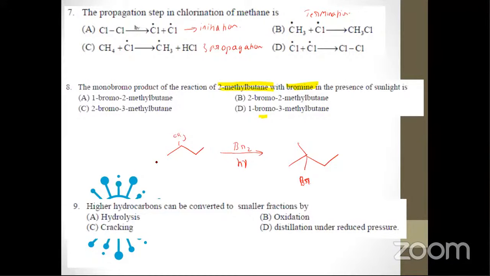There is a CH3 here, a CH3 here, and a CH2 here. Among so many hydrogen atoms, why should only the tertiary hydrogen be abstracted? Because of the order of stability of free radicals. Please write this down, very, very important: the order of stability of free radicals. Tertiary greater than secondary greater than primary. Always remember this order. Tertiary greater than secondary greater than primary.